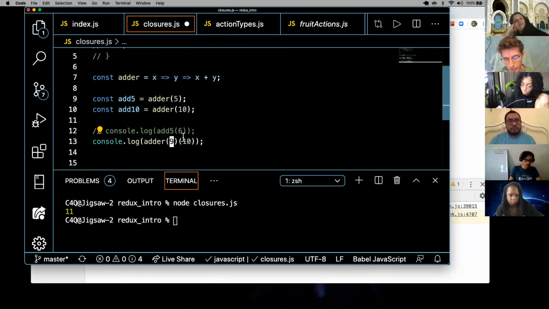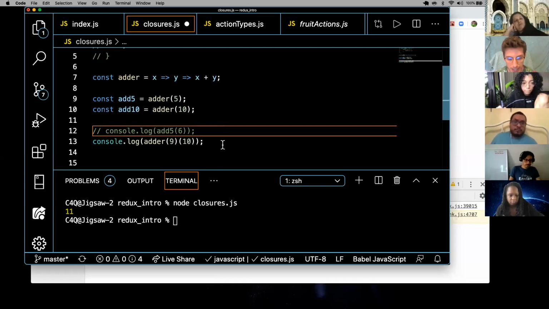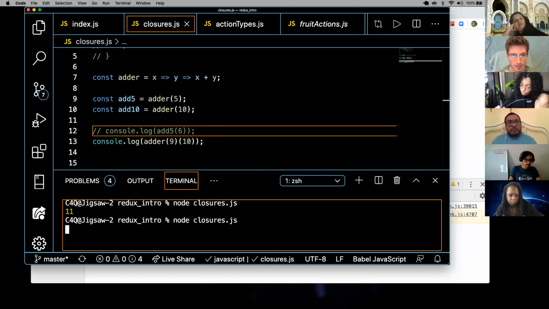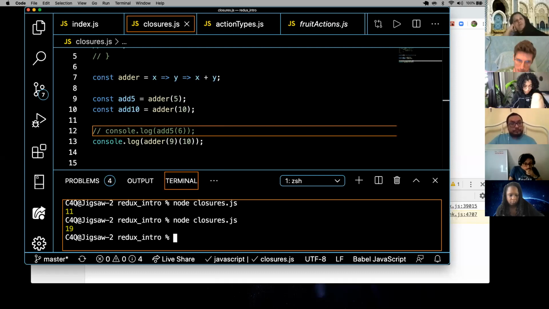And then that function is going to be immediately invoked and pass 10. So I should be console logging 19. And I do. Okay, so this is just kind of a small intro to closures. I know we didn't go too deep into them on Wednesday, which is okay.